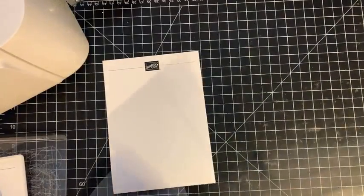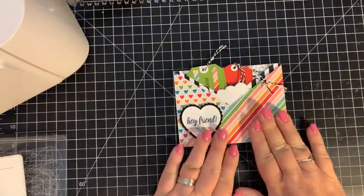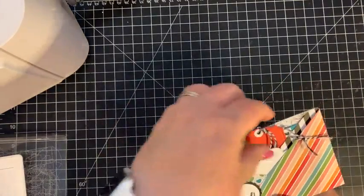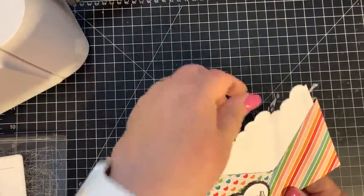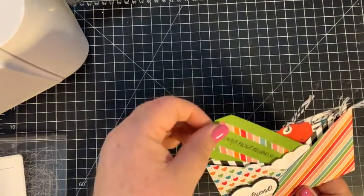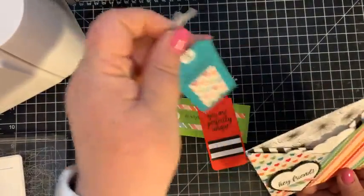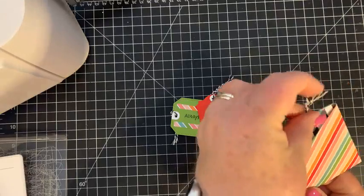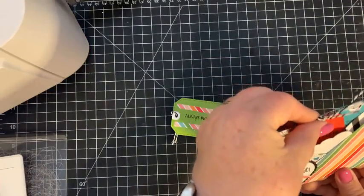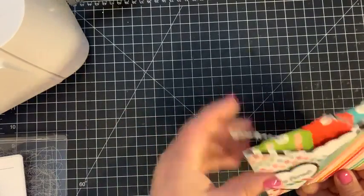So let me put this in here - actually I should keep them out for a minute because we're going to be using those. This is the project that we're going to be making, and I will say I cased this by Really Robin Stamps. It's a little fun gift package. So you can write your sentiment on this piece in that first envelope, and then in the back there are little tags that say like 'always right behind you,' 'you are perfectly unique,' and 'you make a difference every day.'